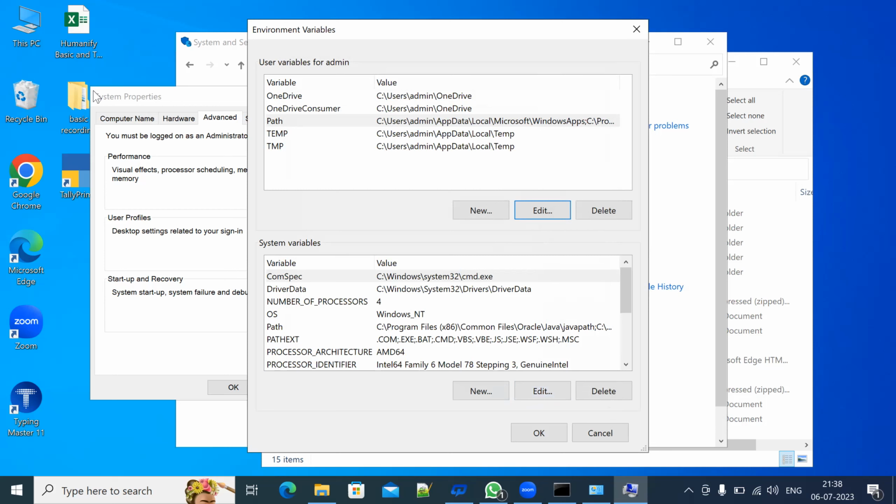So what it does is, whenever we have it this way, from wherever we try to run our Java program within our operating system, it will be pointing to this particular path. Let's suppose we have installed two different versions of Java, one is Java 10, which is the latest one, and this is Java 8. Now I want all my Java programs to be running with the Java 8 version.